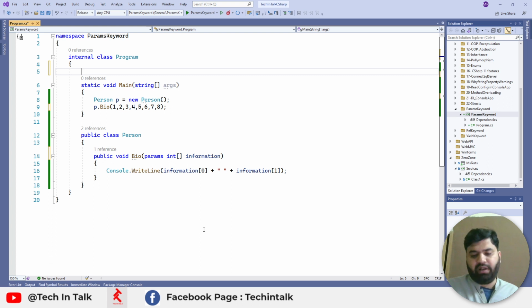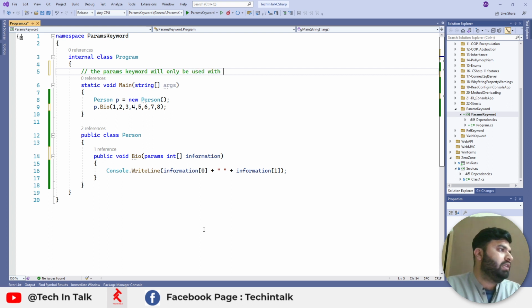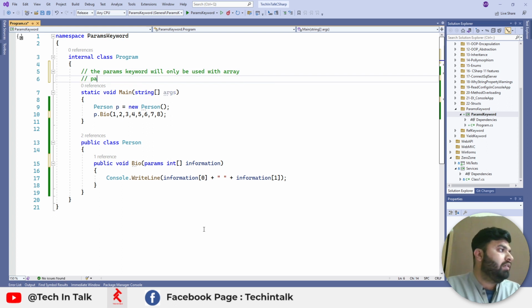Let me write those on top of the main method. The params keyword will only be used with an array. Next, the params type of argument should be last in the list of arguments.